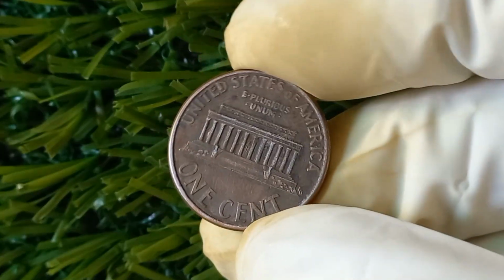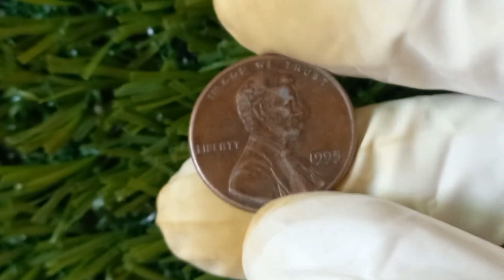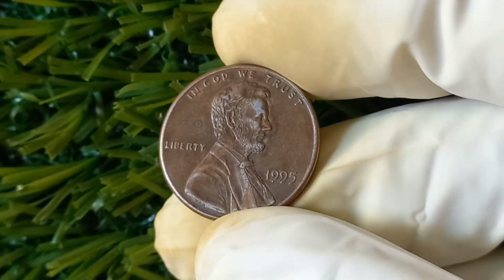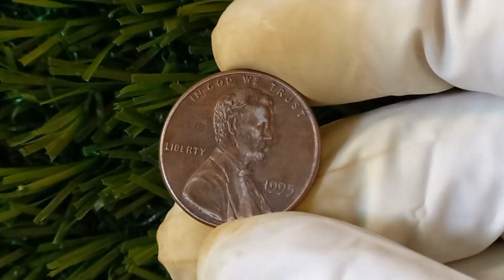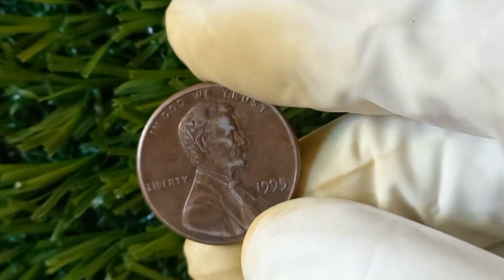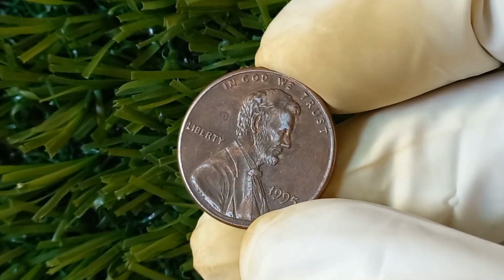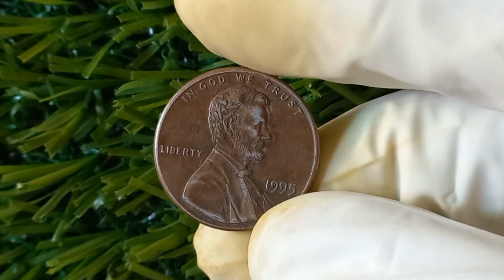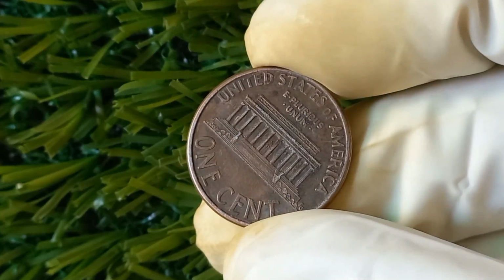So now that I've got you frantically checking your pockets, let's make sure you know exactly what to look for. Philadelphia pennies don't have a mint mark. So if yours has a D, Denver, or S, San Francisco, it's not the one. Look for doubling on Liberty, In God We Trust, and the date. If it looks like it survived a zombie apocalypse, it won't be worth much. But if it's shiny and well preserved, you're in luck. If you think you've got a winner, send it to PCGS or NGC for professional grading. A high grade means a high payday.